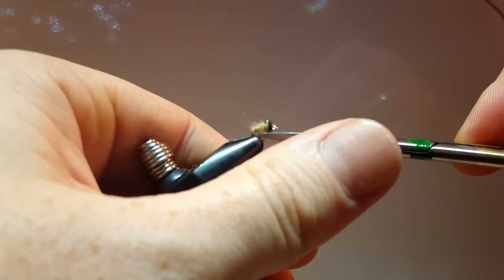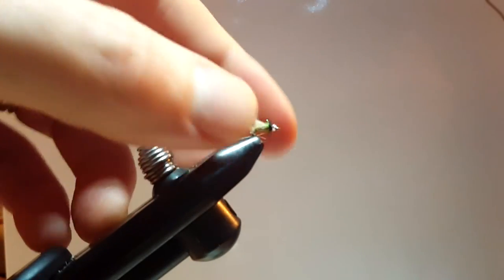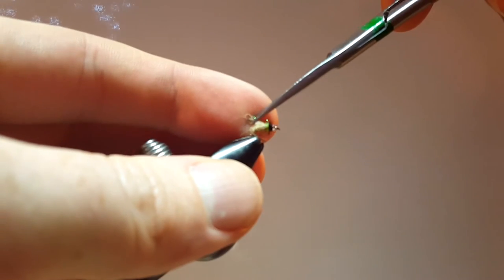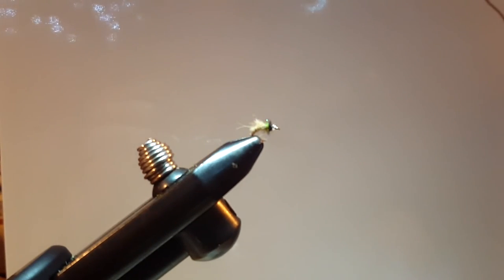And I come through and I trim some of the really, really big, gnarly looking stuff, the really big stray hairs, but I don't like to go in and trim off all that super fine detail. Bugginess on a fly is never a bad thing, unless you're trying to do something super slick. So, let's see here.